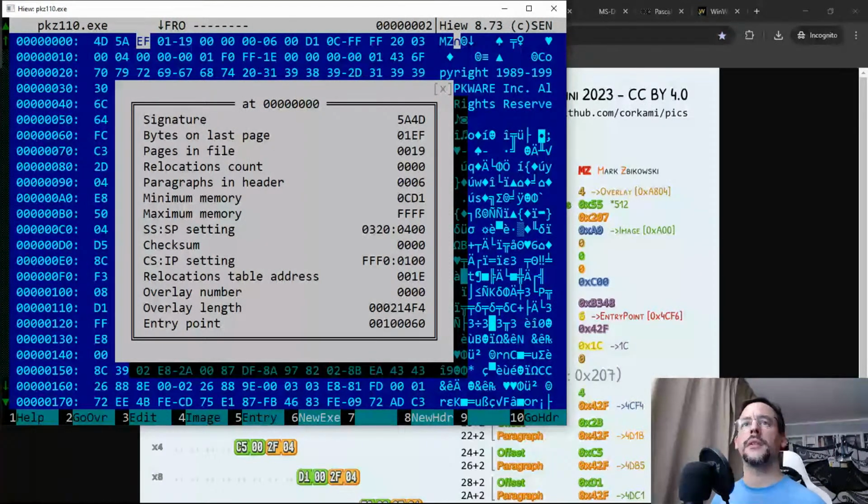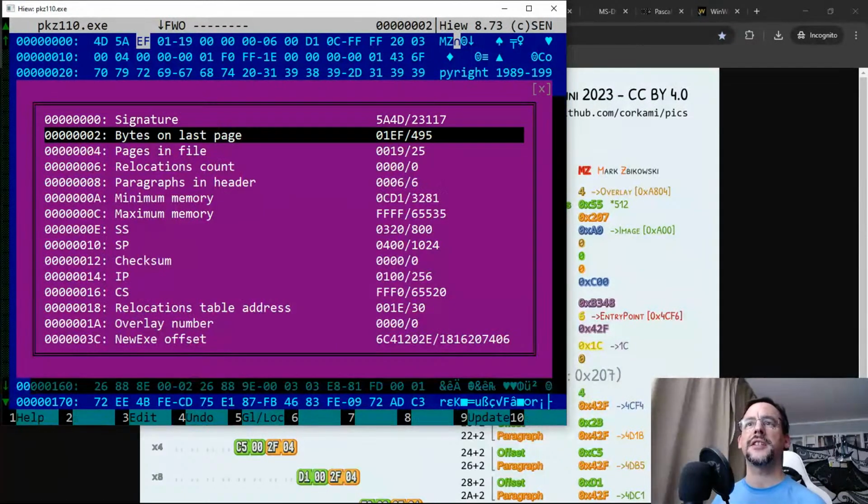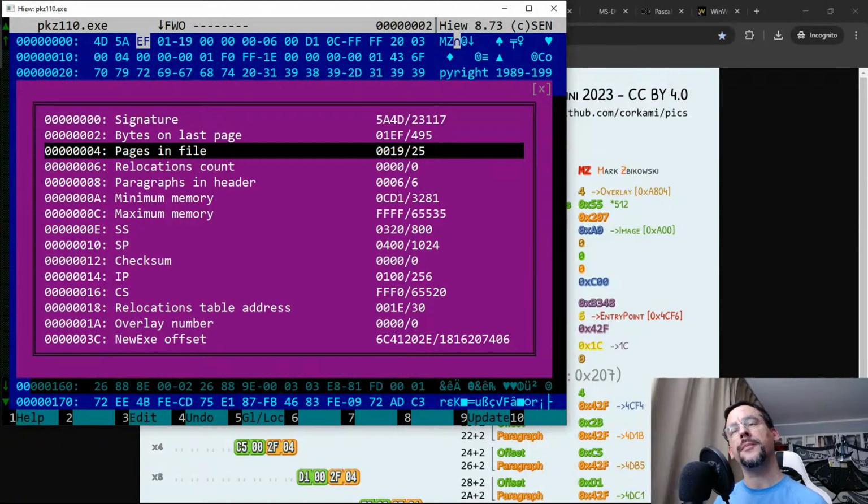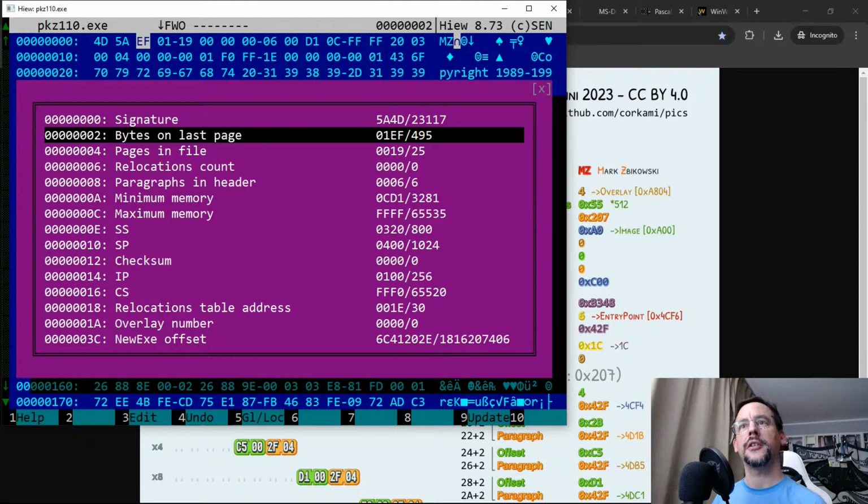The pages in file: it's 19 pages, so 19 times 512, in hex 200. But in the last page only take 1EF bytes.